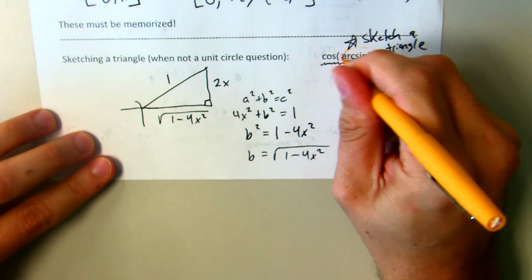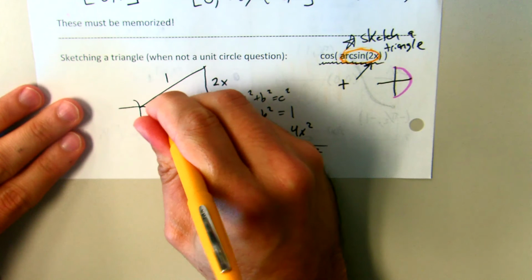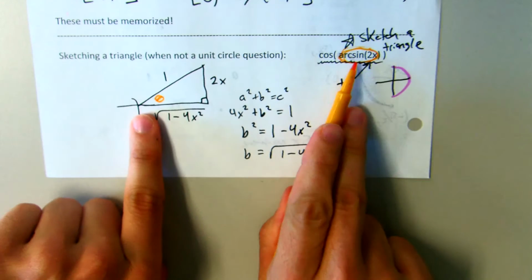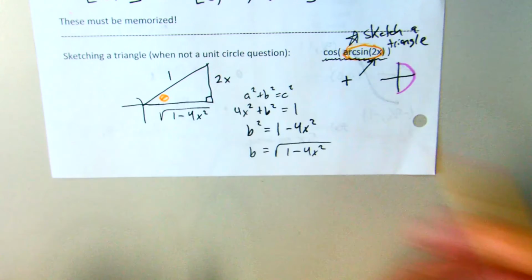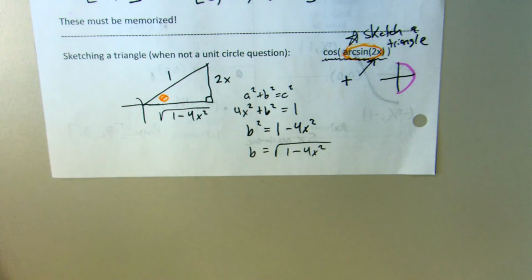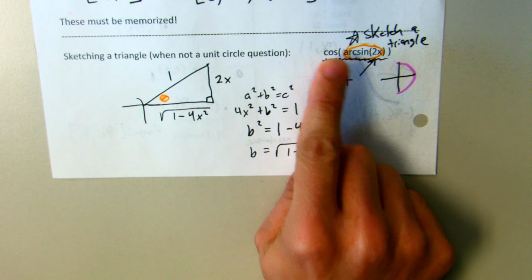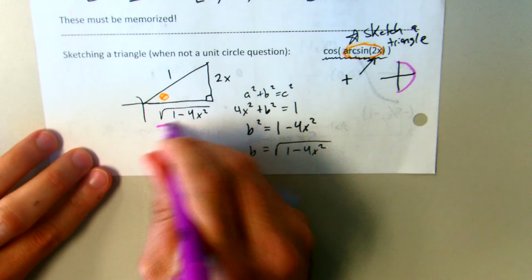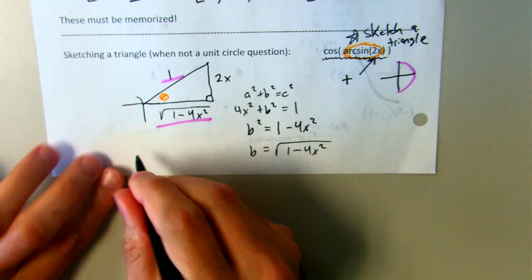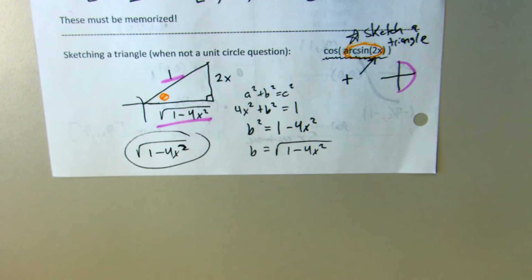Because I couldn't tell you where that angle occurs, since I'm not referring to the unit circle, the next best thing I could do is draw it for you. This is the angle that has a sine of 2x. Its opposite to its hypotenuse is 2x. Okay, well now it just wants to know what's the cosine of that angle. So do I have enough information now? Just pair up adjacent over hypotenuse. That would be the answer to the question.